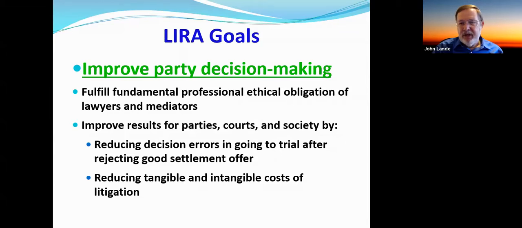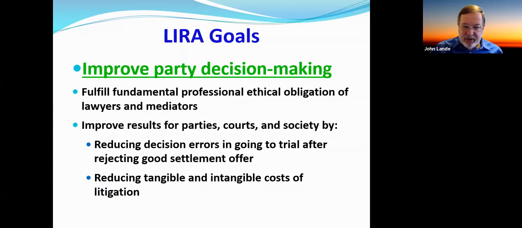And the research in the United States shows that in over 3/4 of the cases, one side or the other makes a decision where they get a worse result in trial than they do from the last side's settlement offer. So that's something we want to avoid. Obviously, if parties can settle and neither one is going to get a worse result at trial, you're saving the parties all this money, you're saving the courts, especially in a country like Brazil where the courts have so many cases. If you can reduce the number of cases in court, that's a good thing for the courts and for society by reducing the waste.